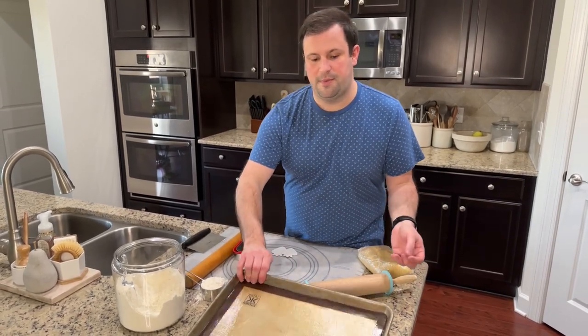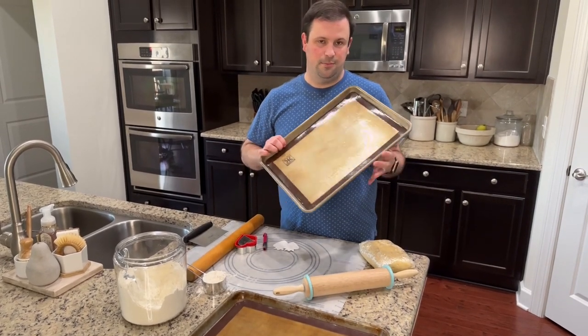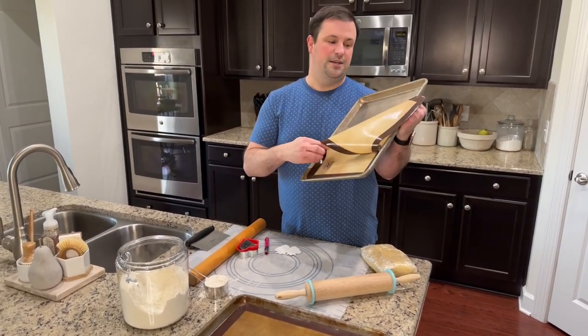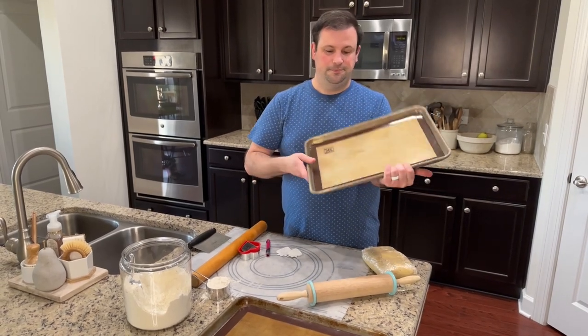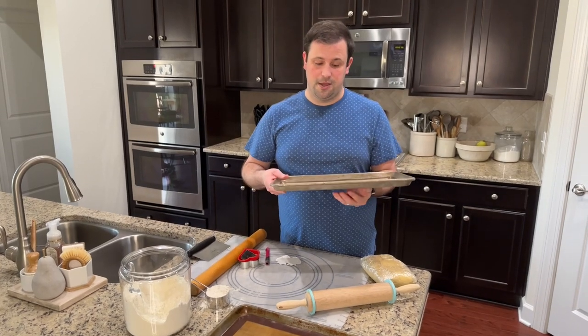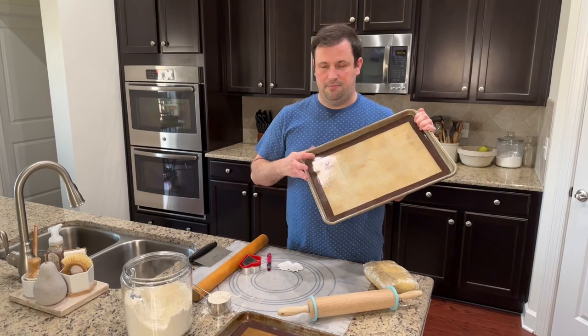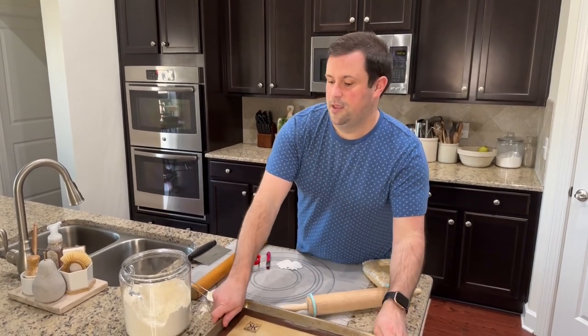I also have my baking sheets, and Cody, the guy behind the camera last time, pointed out how dirty these are and if we needed to get some new ones. And they're really good baking sheets. I actually got these at Sam's Club a long time ago. And I have some silicone baking mats in them. I have some of those linked as well.